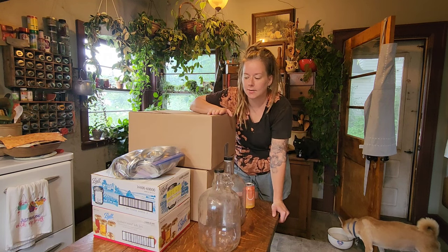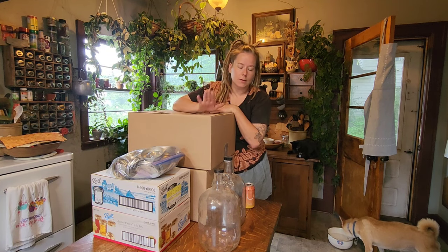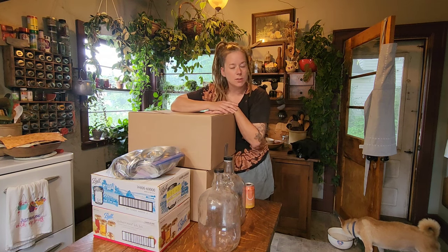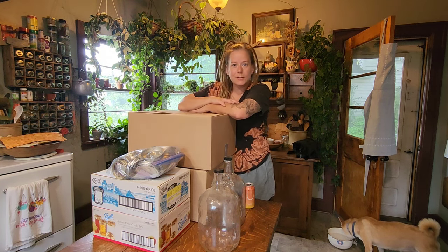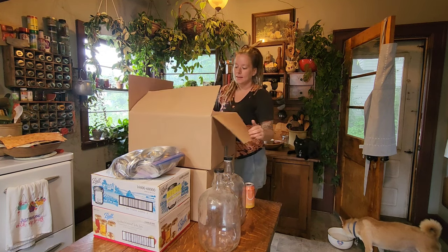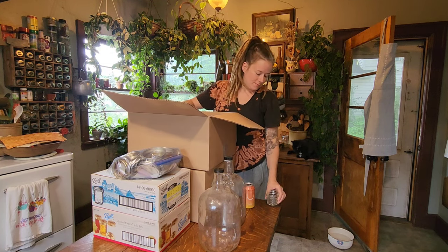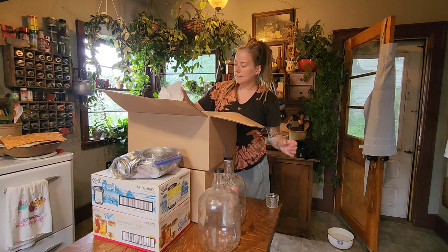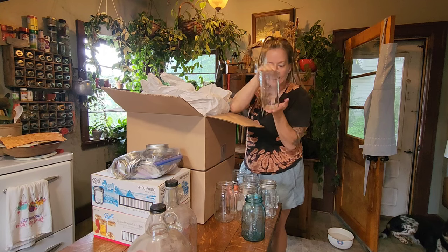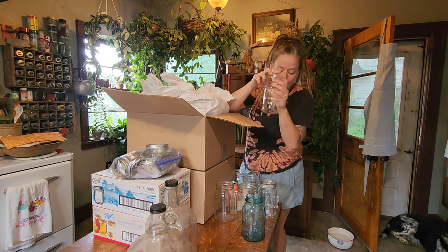The other thing I've got to take care of are these canning jars. My awesome friend Katie brought these in for me — they were no longer used by the person that had them. She brought them for me to use, and I'm sure you're watching this — thanks, Katie. I appreciate it because we're going to give these a good home. She even wrapped them all. These are like the asparagus canning jars — this is perfect for asparagus. I love these.